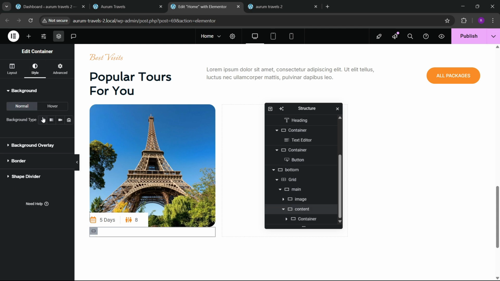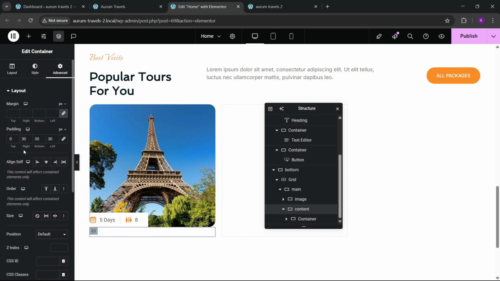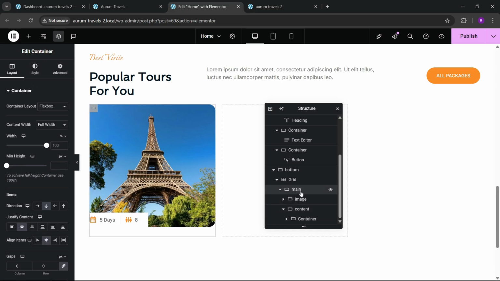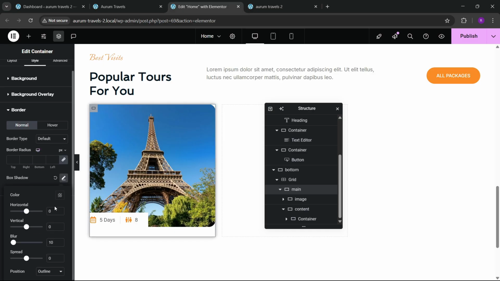Okay, we can also make this white, and inside this we have some padding. Okay, and you can see that we have this main box here. So let's go to the border, and let's go to the box shadow. Here we can have 5, 7, and this would be 20.